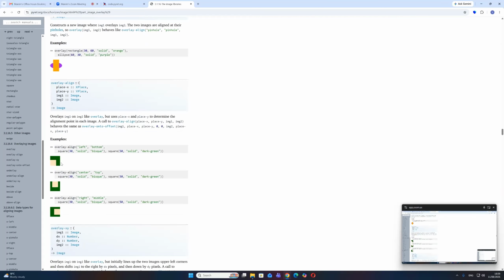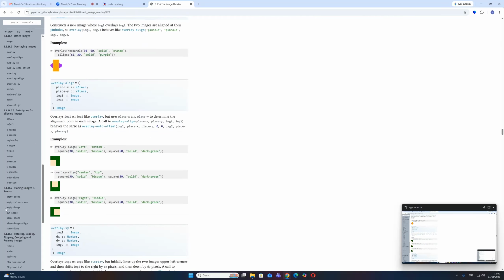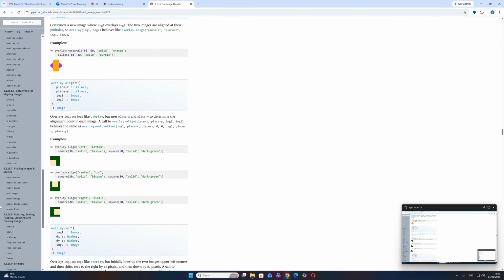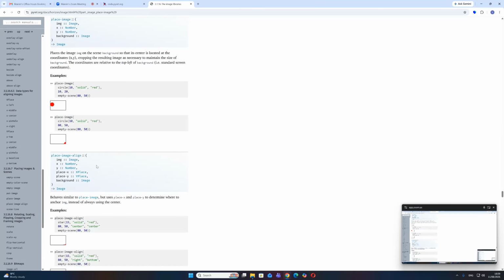Yeah. All right. Let's scroll down the gray area again. Let's look at place image. Place image. So very cool.